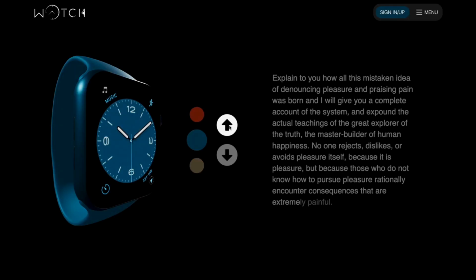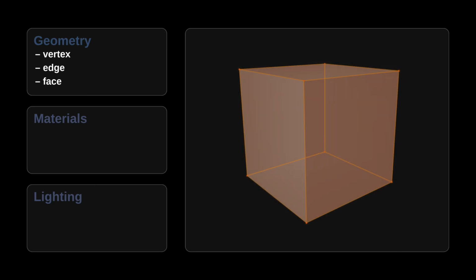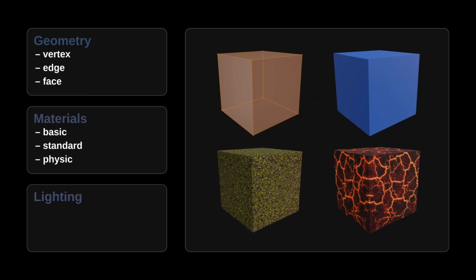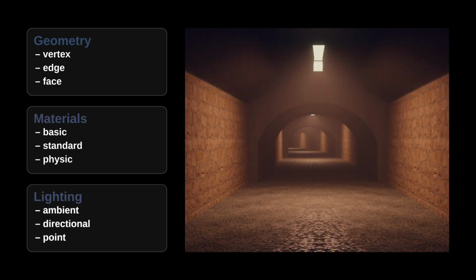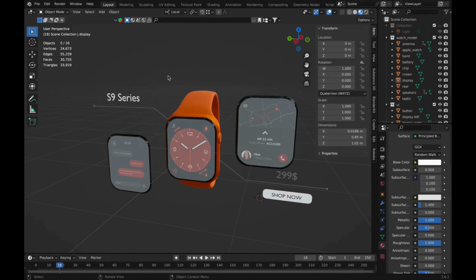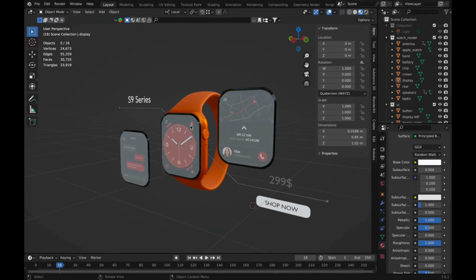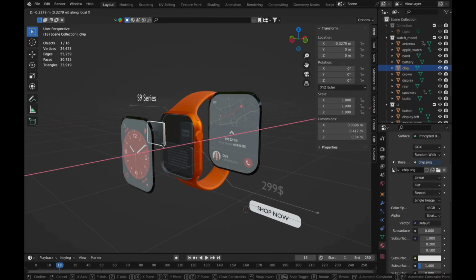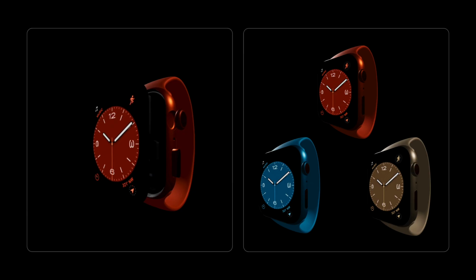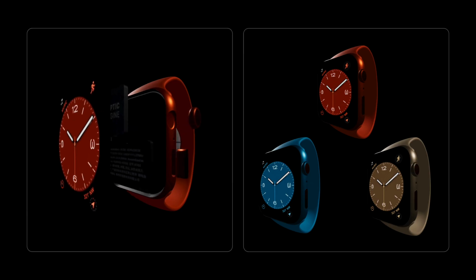This won't be a superficial tutorial. We'll begin with the fundamentals of 3D graphics, breaking down how 3D models are structured, exploring different types of materials, and understanding how lighting affects the final visual result. Next, we'll look at the tools and workflows used to create and prepare 3D models for the web, ensuring they are optimized and production-ready. Finally, we'll explore several approaches to building animations and visual effects that make the interface engaging and enjoyable for the user.